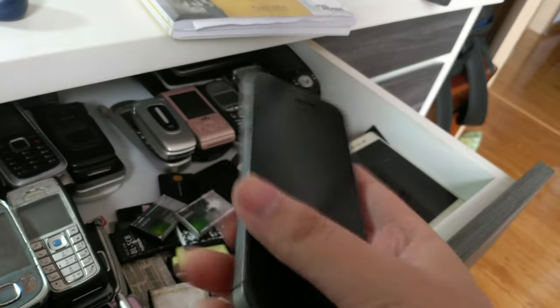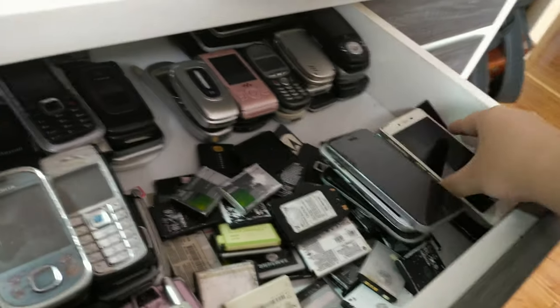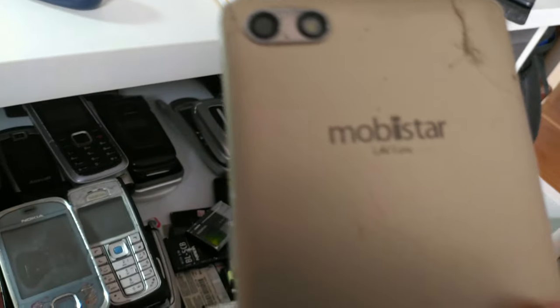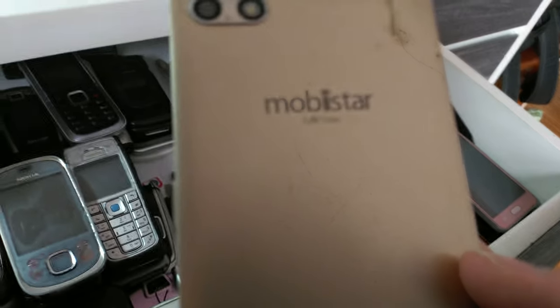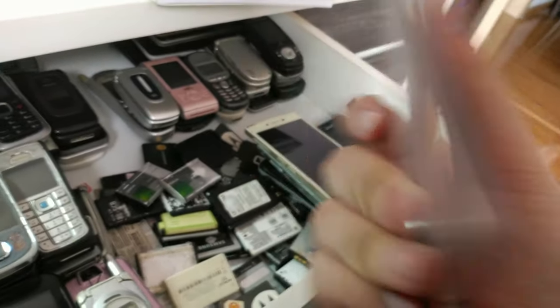And this is an iPhone 5S. It's my old phone. Works fine. 16 GB. This is a Movistar Live Juno. You can see, Android 5 Lollipop works fine, nothing special about that. The battery on this one is kind of finicky.